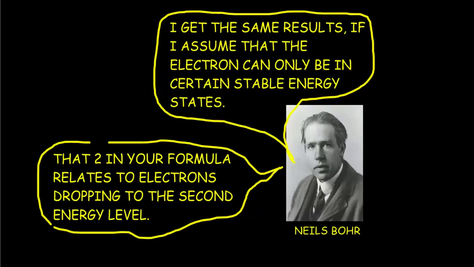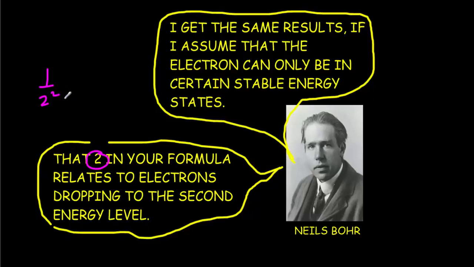The Danish physicist was, of course, Niels Bohr. And in his model, there were only certain stable energy states for the atom, only certain allowable energy states of the atom. Or we could say that there were discrete energy states of the atom. Or we could say that the energy states were quantized. And he realized that that 2 that appears in Rydberg's formula as 1 over 2 squared, that was because in all the transitions that were producing visible light, they were transitions down to the 2nd energy level.